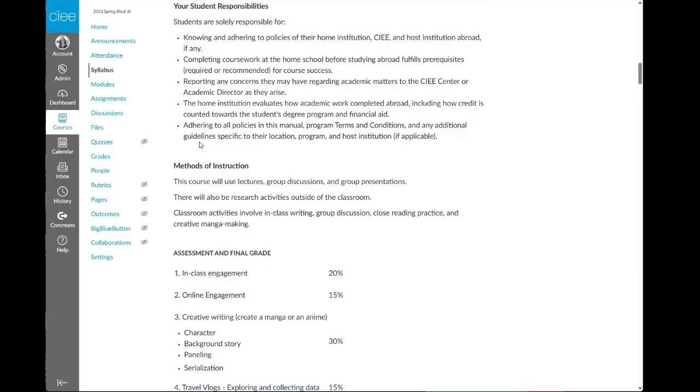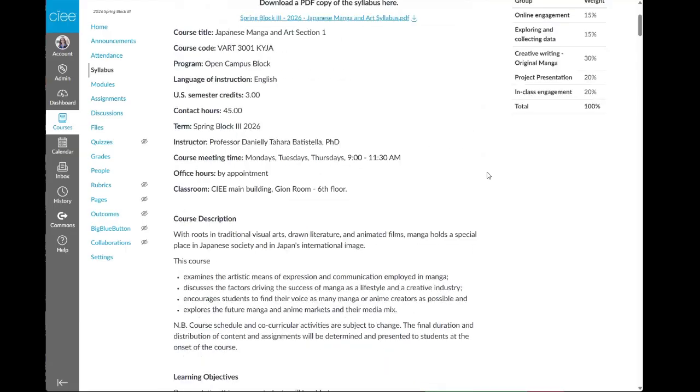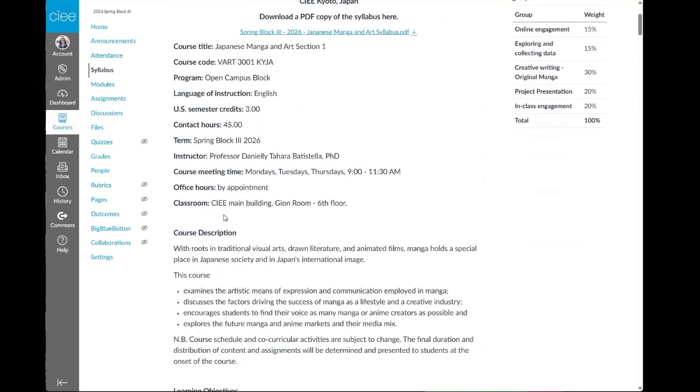Please put something in there, even if it's just a line that says there is no acceptable form of use of any sort of generative AI in this class. I encourage you to write something. If you want examples, let me know. But please write something too about ways to communicate with you.